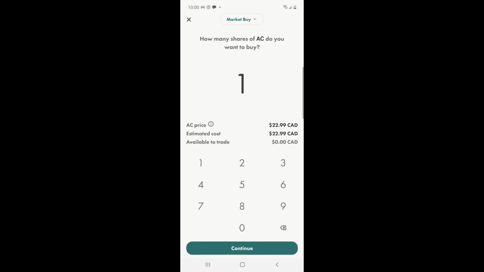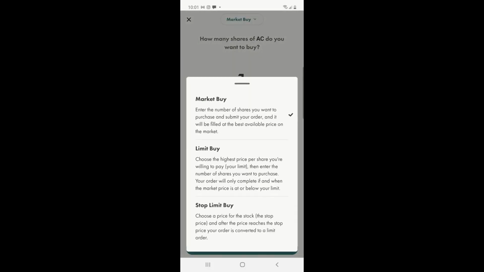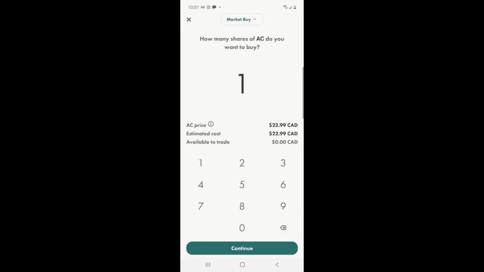We've installed the app, we've registered for an account, we've deposited the money into the account, we've searched for the stocks that we want to buy, and you basically just select the amount of shares that you want to buy for that particular stock, and you're going to hit next, and you're basically going to be able to purchase the stock at that point.